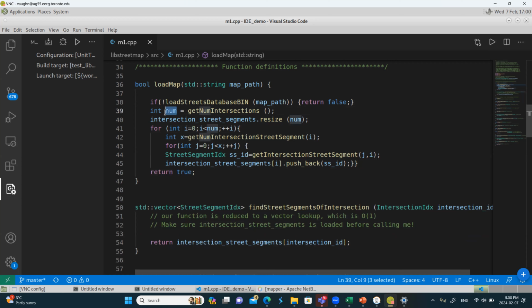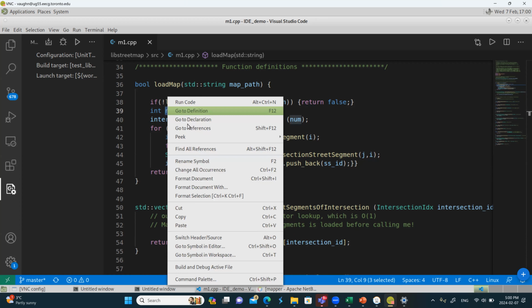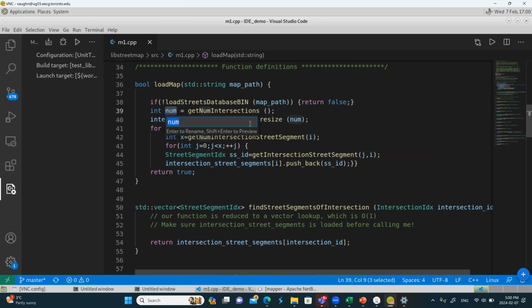I could just change this by hand, but I can also highlight it, right click, and say rename symbol. Right now it's num. What do you think we should call it? Let's call it num intersections. Sound good? I'm going to use camel case, first letter lowercase because it's a variable. Basically it found all the nums and changed them to num intersections. And the rename is smart. If I use num somewhere else as part of a different variable or outside the scope of this function, it won't change it. It does exactly what you hope: find this variable, change it to this, and it knows what that variable is.